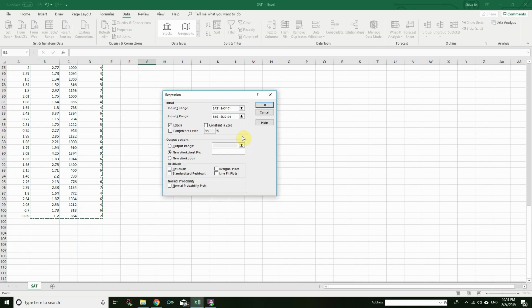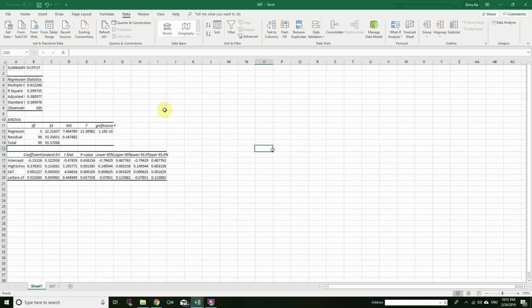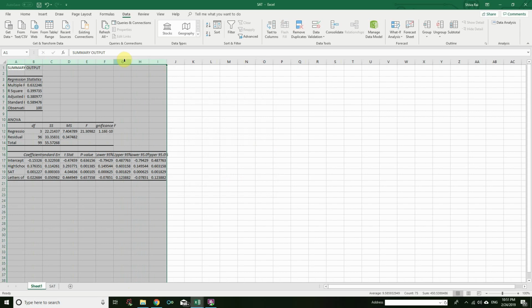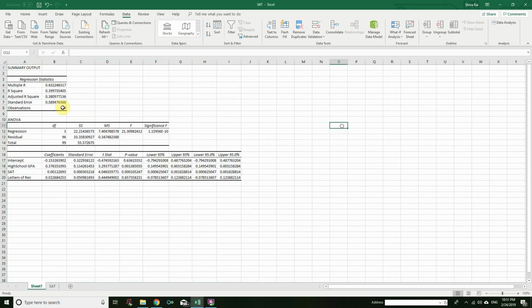So that's it. Then B1 up to D101. Click on labels and click on OK. So we get this regression table. Double click this one. All we need is R square, standard error, these coefficients, and the p-values.